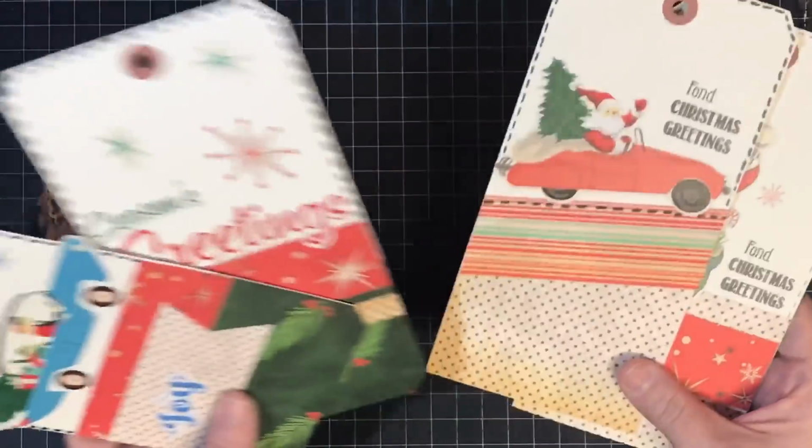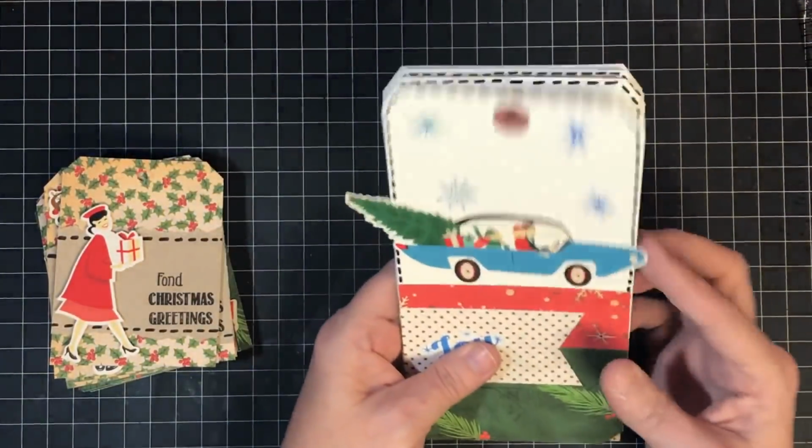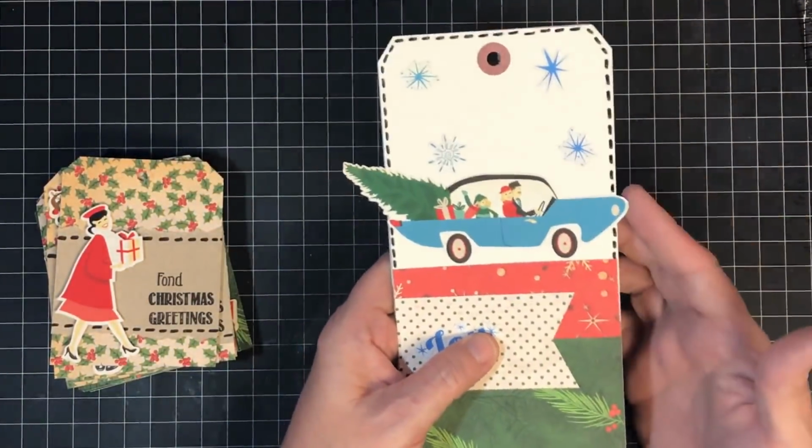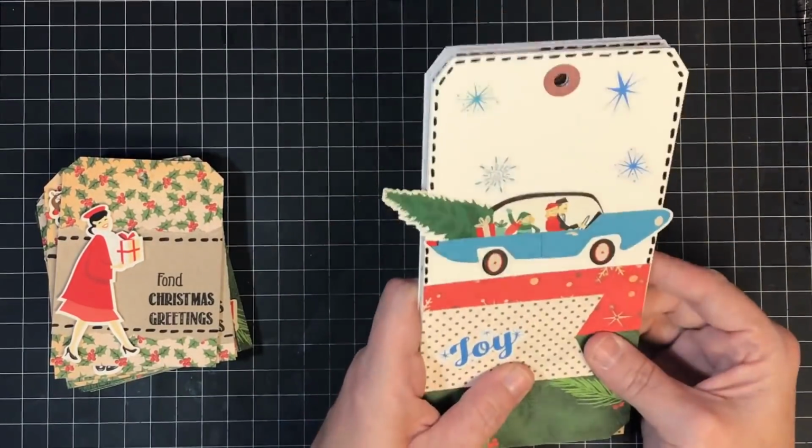I really like how these turned out. I love these big sentiments. And I'm not worried about these hanging off the edge because guess what? I buy tags all the time that have stuff hanging off the edge and they're fine. Especially since I'm the one going to be putting this on a gift and taking it to the person. I know it'll be safe.